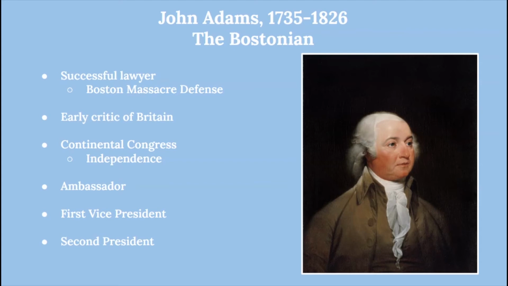His brother, Samuel Adams, is a leader of the Sons of Liberty and will actually be key in calling the First Continental Congress. And young John Adams will get sent along as a Massachusetts representative to that Congress. In that whole event, he will emerge as a deal maker between the radicals and the conservatives of the early patriots. And he will also be on the Committee of 5 with Franklin and Thomas Jefferson, who draft the Declaration of Independence. He's going to emerge as kind of an alter ego of Thomas Jefferson as time goes on. Not an alter ego, but a sort of opponent. Sometimes friendly, sometimes not friendly.